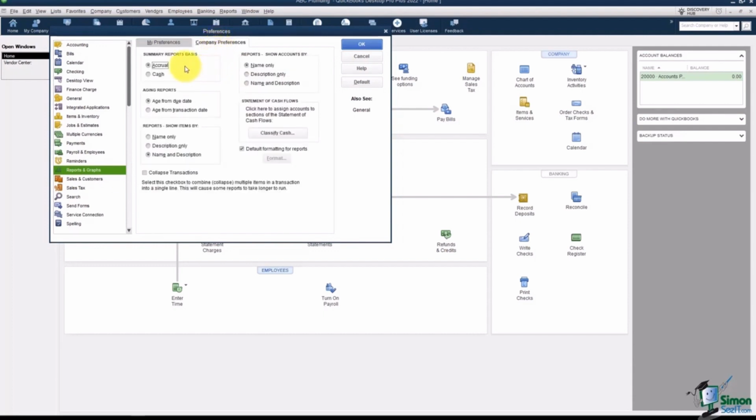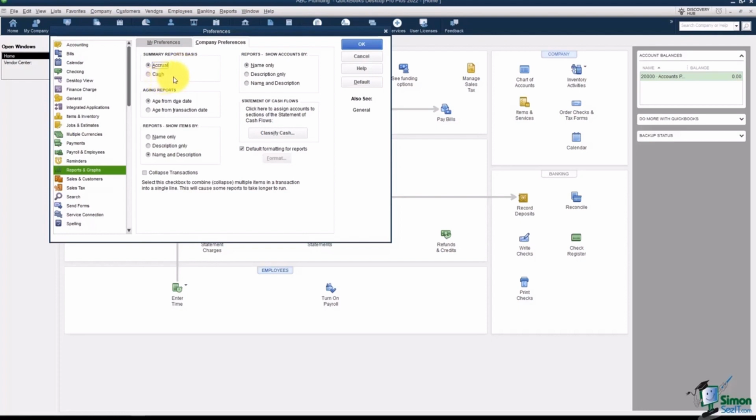When you run reports in QuickBooks, they're automatically run on an accrual basis. You can choose to run them on a cash basis. Now we'll talk more about reports in Module 11, but just to tell you what this means, when a report is run on an accrual basis, that means when you're looking at your income, that number would include any invoices you created that have not yet been paid. Also, as far as expenses go, if you've entered any bills that you haven't yet paid, they would show up in this report as well as expenses.